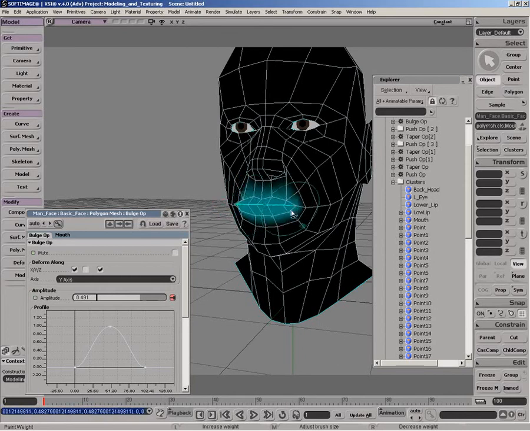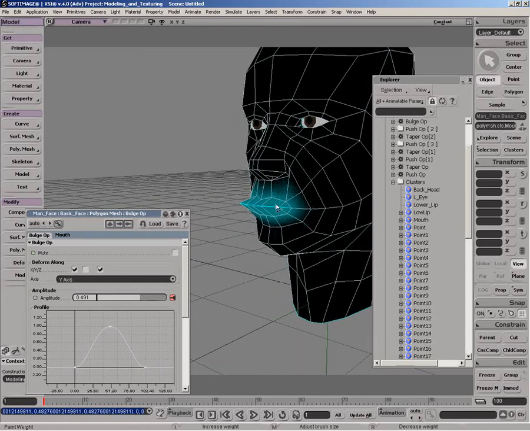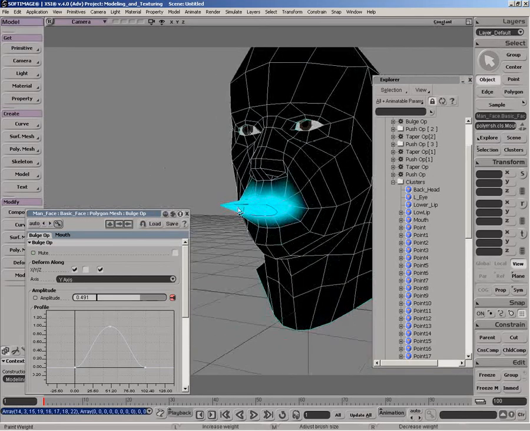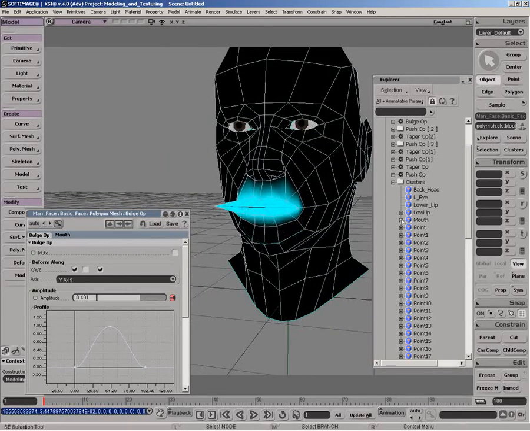So you don't have to define the weight map first, you can define the cluster first and connect it afterwards. So I've now defined my cluster entirely. Now when I try and paint on any part of the object, I cannot, and therefore I'm restricting myself and perhaps the errors I might make.